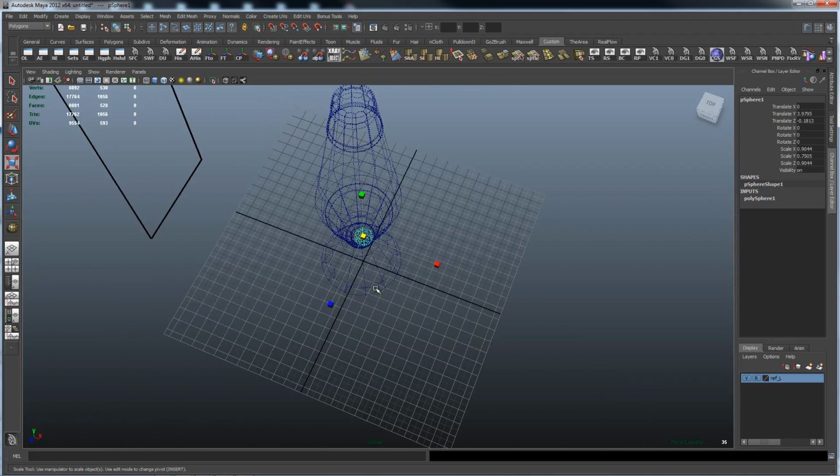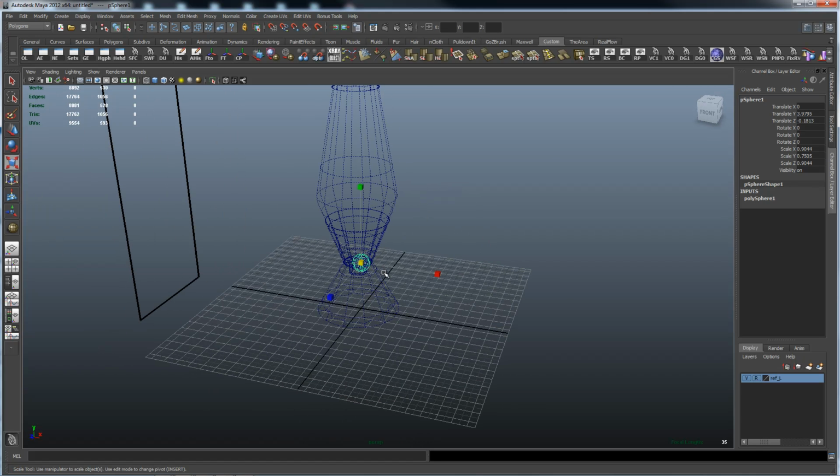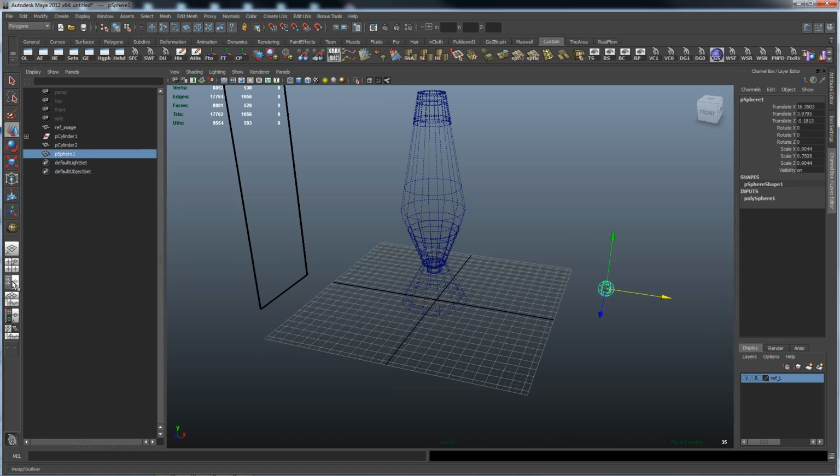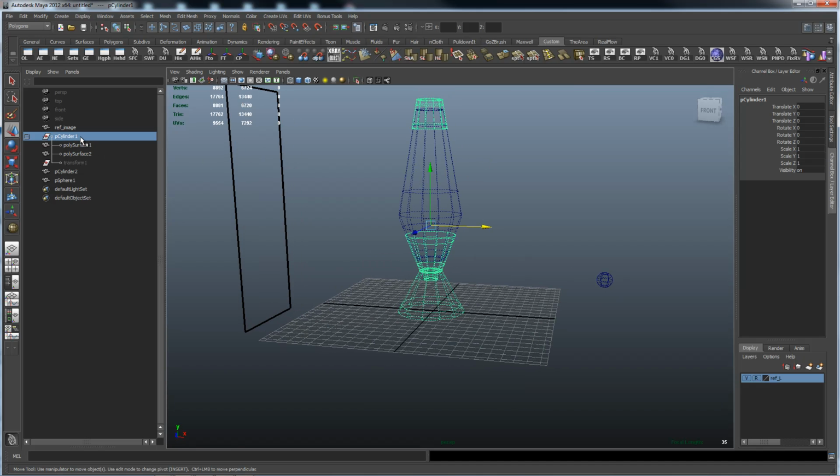Okay, this being off-center is bugging me now because I see it's way off-center here. So before we position the bulb, I'm just going to pull this whole thing out. I'm going to go to the outliner, which is over here. And you can see here's all of our components. We've got the cylinder, which, if you recall, we started out and cut up. It grouped everything and created this transform node. This is a good time to point out that whenever you extract surfaces, duplicate surfaces, delete surfaces from an object, or separate surfaces like we did, it's going to create this group with the surfaces in it and this transform node.